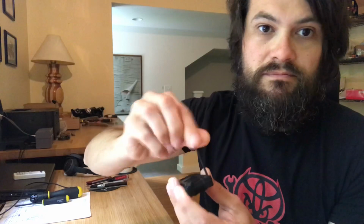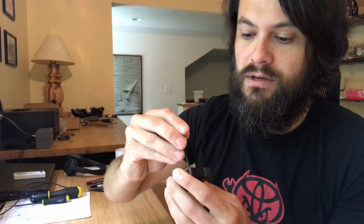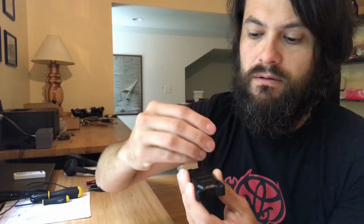So, pretty simple. Just make sure they're snug on all four corners. And that's it. Test out the functionality, push the buttons, you should see the light come on. And if you actually have a vehicle outside, you should hear it locking, unlocking, and panicking. And that's pretty much it.